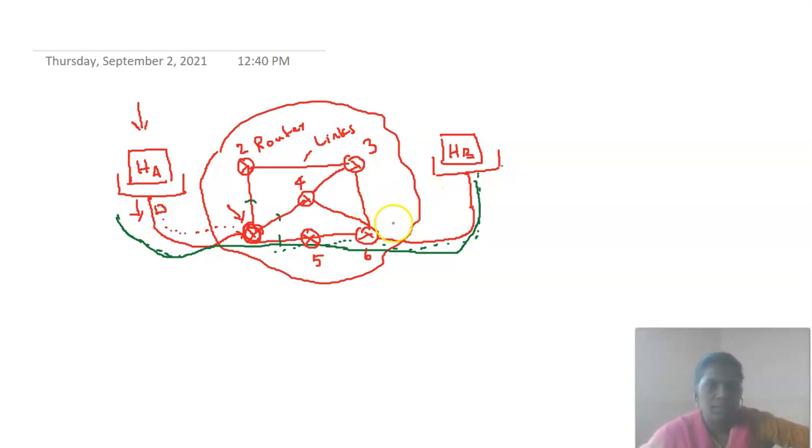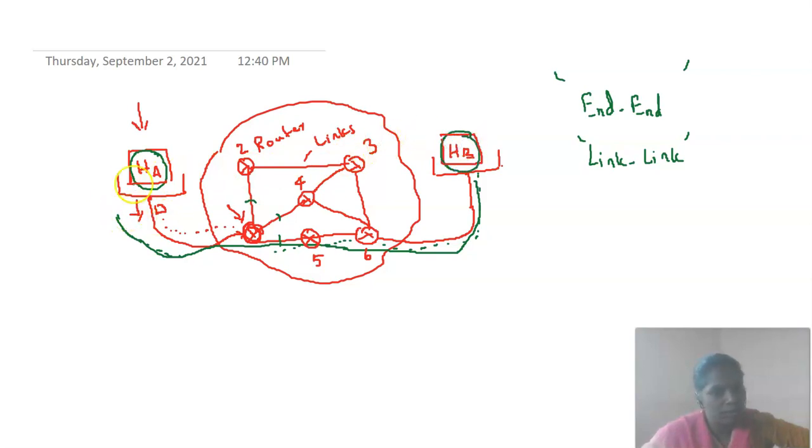See, we have here two types of connectivity. One is known as the end-to-end layer, another one is known as the link-to-link layer. We have two things to be considered: the link-to-link layer and the end-to-end layer. For the end-to-end layer, this host wants to transmit something to this host.